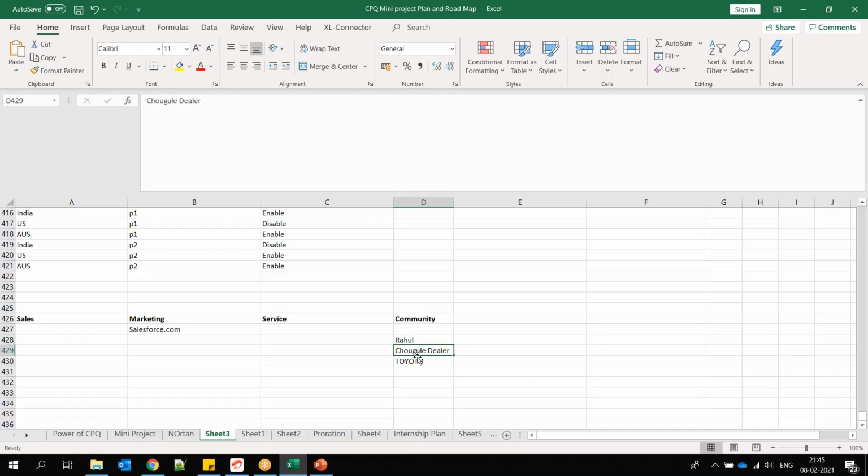But Toyota has control over all its dealers, maybe in Pune, Bombay, the US, Australia. Toyota gives them some controls to sell the products on behalf of Toyota. So Toyota will create a community for each and every dealer: community 1 for Chaugule, community 2 for Australia, community 3 for another. Community means that the particular dealer is dealing with all the business with Toyota, and Toyota allows them access based on the community.